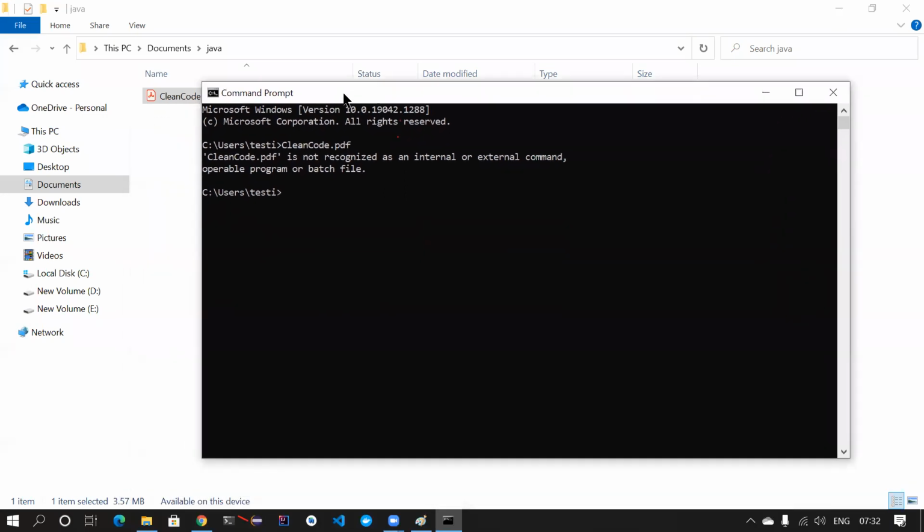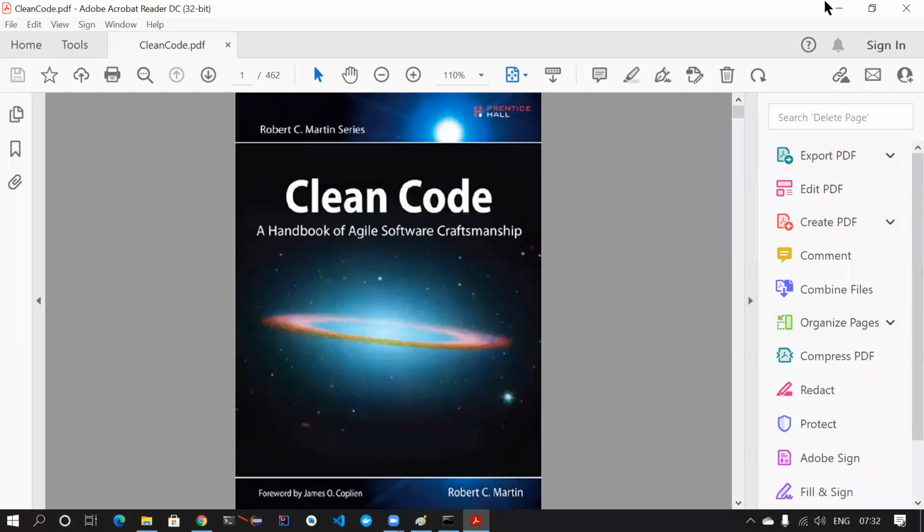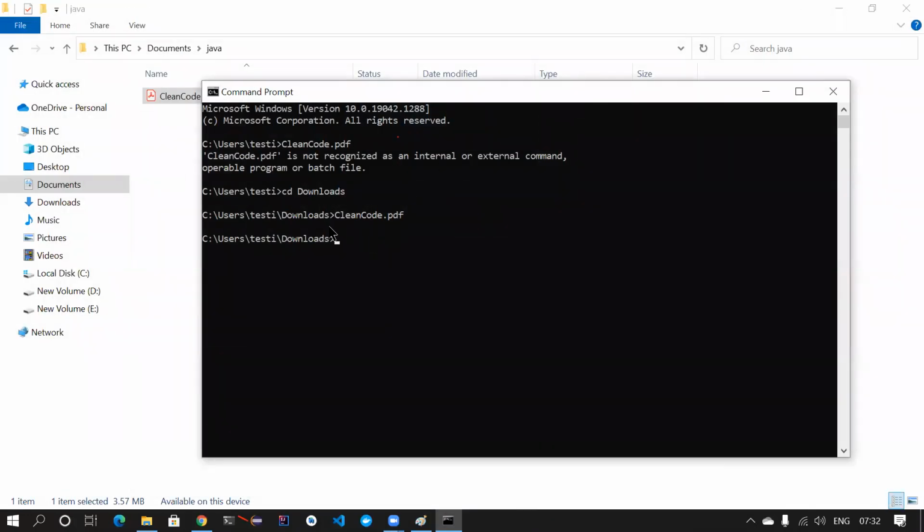But even then I have to find it. I have to access this file globally. This is a very important file for me. I need to access this globally. Then what you can do, instead of you manually going inside Downloads, and then typing clean code or PDF, instead of you doing all these things, I want to access this in any place.